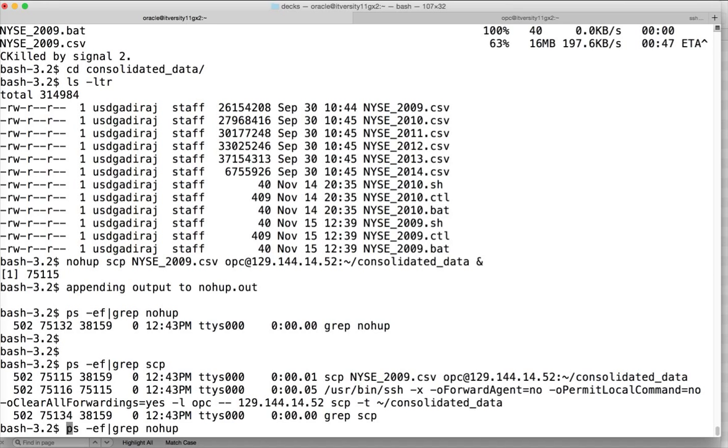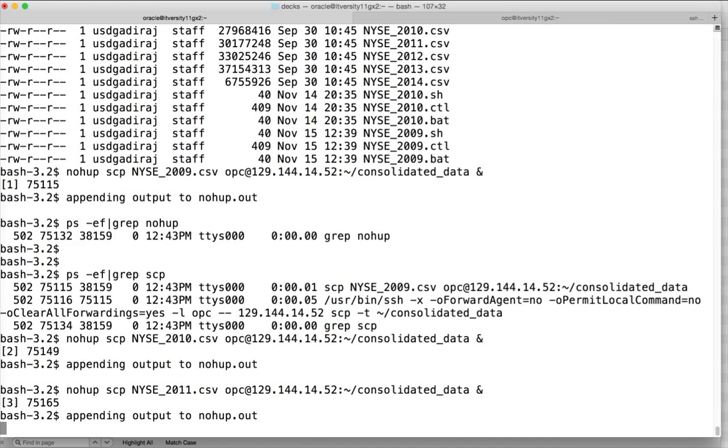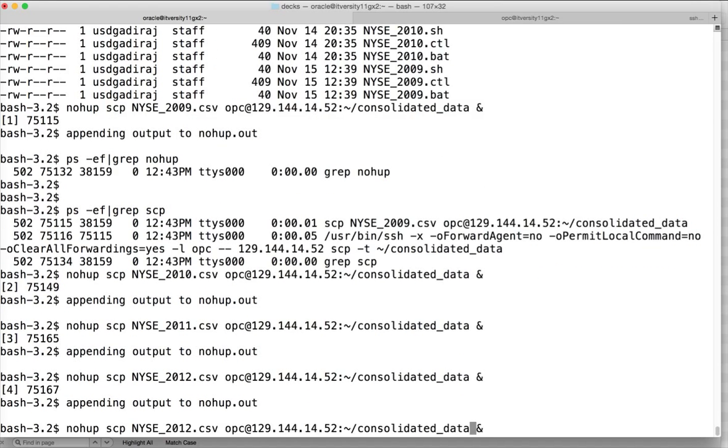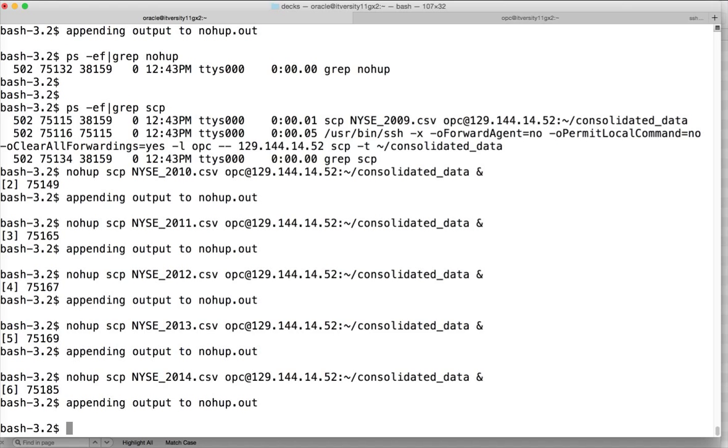Similarly, we can also do 2010, 2011, 2012, 2013, 2014, and then we have copied all the files, and they will still be copying. It is not done yet.